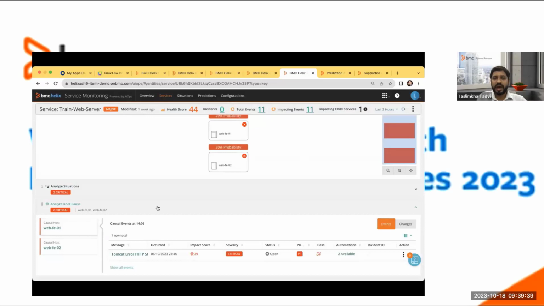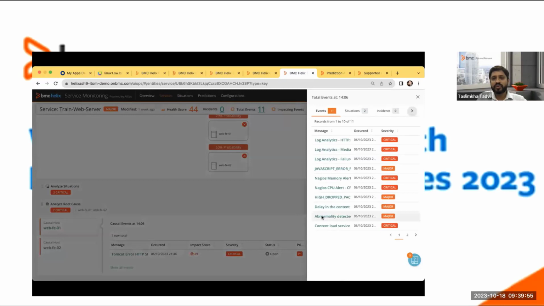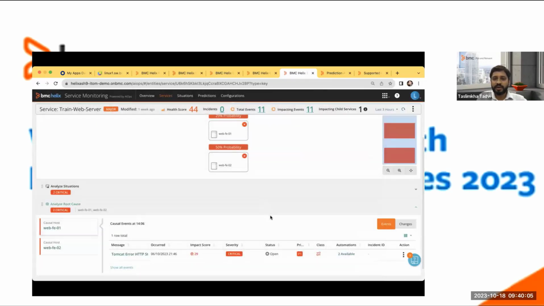So this is how easy it is to identify the root cause and mitigate noise. You don't have to look at multiple consoles to look at alerts. Everything will come into a single pane of glass. You don't have to look at different sets of metrics or different sets of points for analysis purposes. Everything is available over here, and you can also mitigate the problem by using automation. So these are the typical use cases that customers will benefit from.